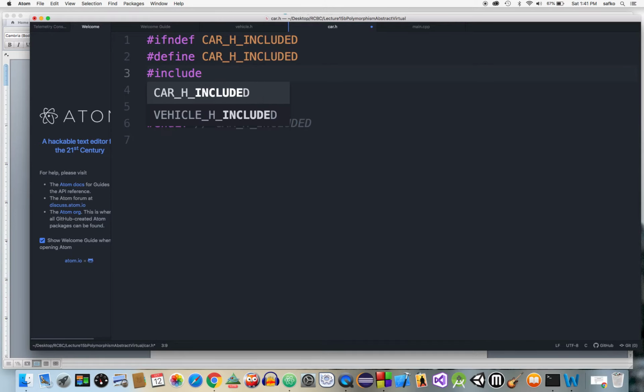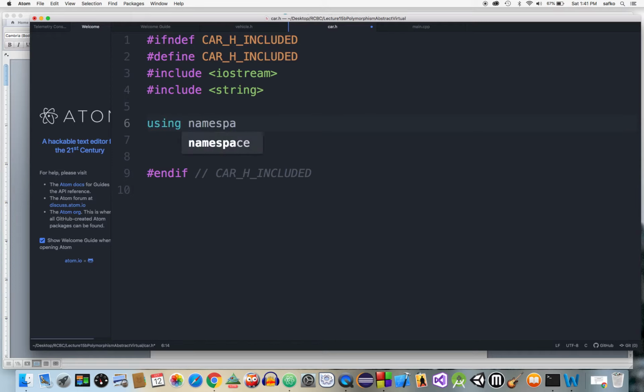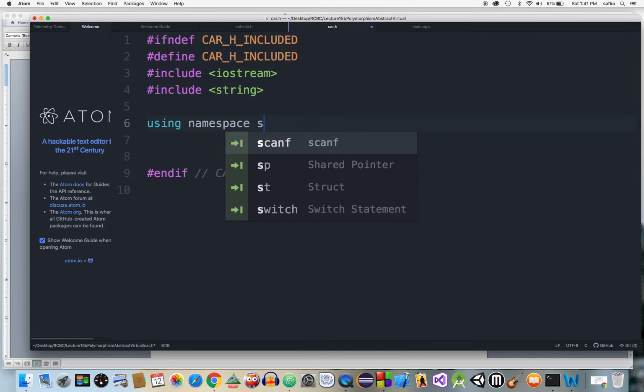Pound include iostream and pound include string, using namespace std.